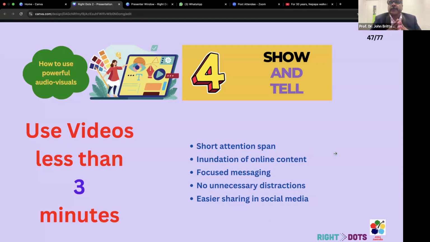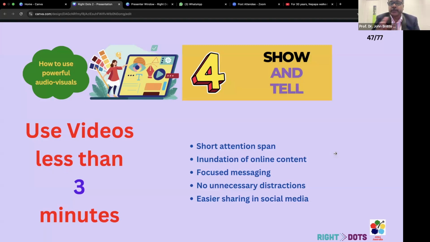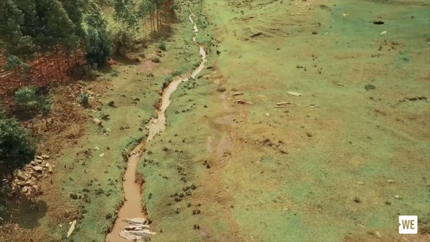If you create a video within 3 minutes, then the creator himself or herself focuses more on the messaging, with no unnecessary distractions, and it is easier to share on social media. So try to use videos. I'm going to tell you how to create powerful videos in the next slide. First, I'd like to show you one video of such kind, just an example.